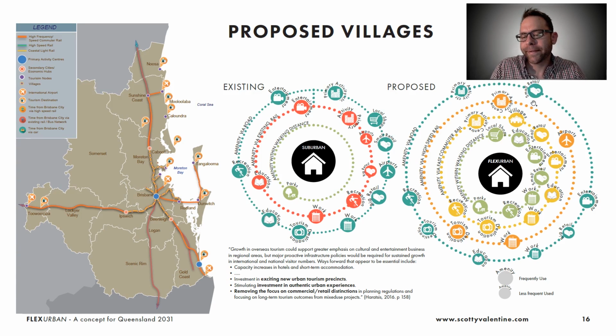So the idea in Flexurban is that we bring everything within walking distance. All of our shops, or everything we need, is within walking distance. It's then connected to the network of faster commuter trains that take us to other nodes along the railway line, and then also takes us to the fast trains that get us to regions far away fairly quickly. Cars would still be used, but they'll be less frequently used.